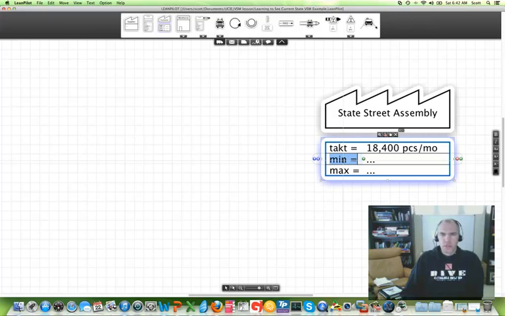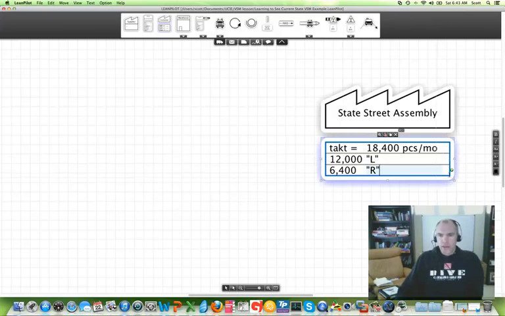The product that this company is receiving comes in lefts and rights. So we're going to have 12,000 of these be lefts. You can simply use your tab key to move around to the different fields. And we're going to have 6,400 that are going to be rights.